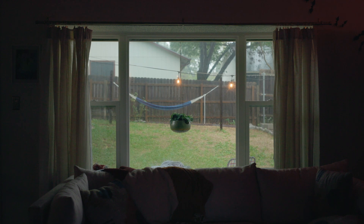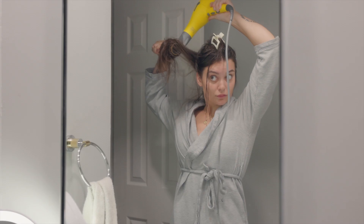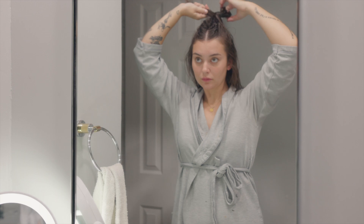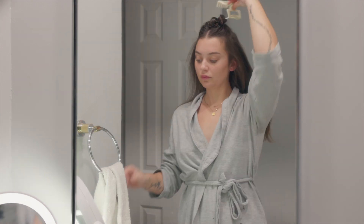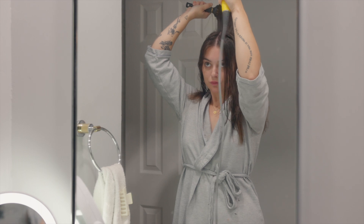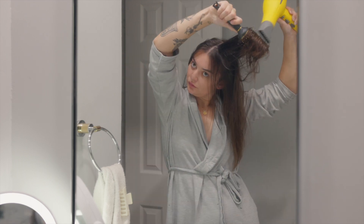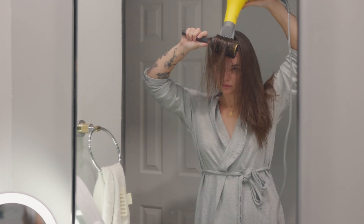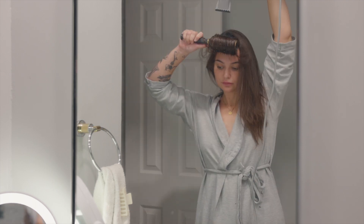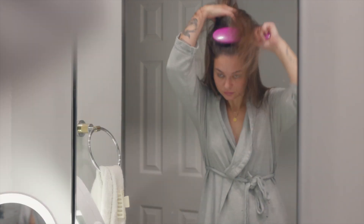We woke up to another gloomy fall day here in Austin, Texas, and I decided for the first time in six years that it was time to take a new self-portrait. I've been on an editing bender the last three days, staring at my computer screen, trying to get galleries and weddings out, and I'm just kind of tired of editing.